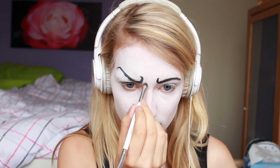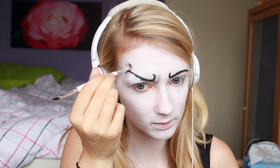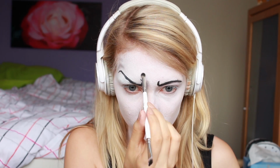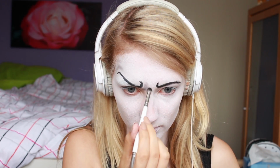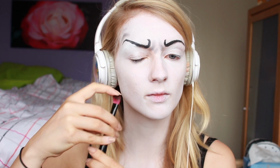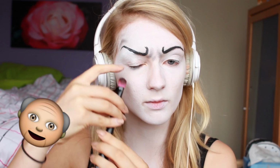And now I'm just gonna shade around the eyebrows using a fluffy eyeshadow brush and some grey eyeshadow to mimic that effect of my face actually frowning and using my eyebrows, I guess. So you kind of know what I mean. Make sure to blend that color out nicely for a more realistic effect. Now would you look at that? Don't I look like a creepy old man?